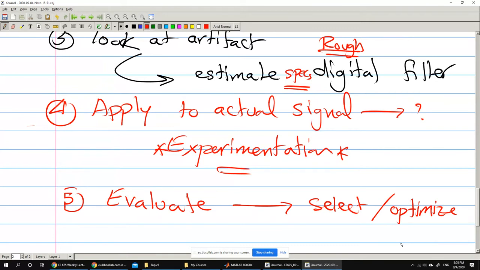Okay, because there are so many different filters. Each one of the filters that is available would actually optimize a certain criterion. So we're going to talk about which criteria are important, and how to implement one of these criteria so that we can evaluate our experiments based on it. Okay, so this is like the roadmap. Do you have any questions about how to proceed in solving this problem?